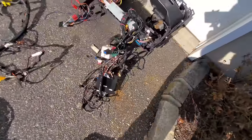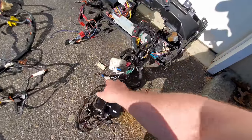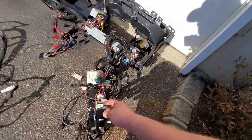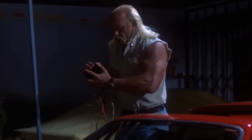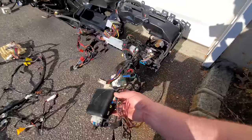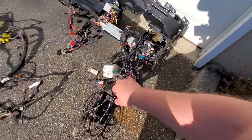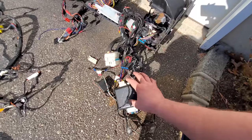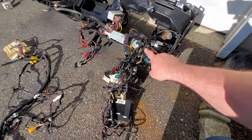Moving over to the dashboard harness — now this is a mess. This was quite the nightmare to remove from Beach Jeep. This is an alarm system and it actually works, so I might try to reuse this. I'm definitely going to have to clean this up — it's a nightmare right now — but I'm going to have to figure out how to wire it all back together. I want to make it clean. Possibly reuse it.